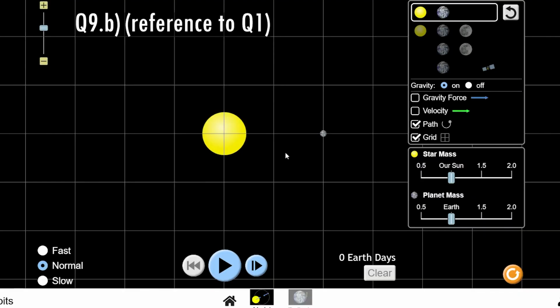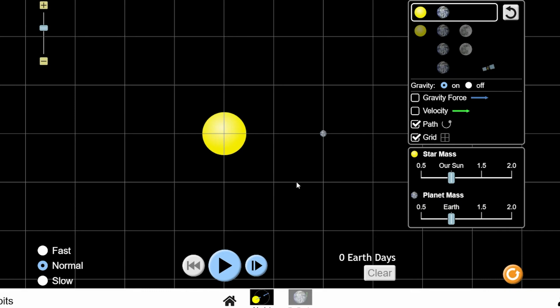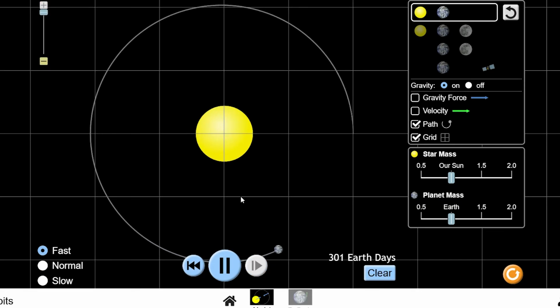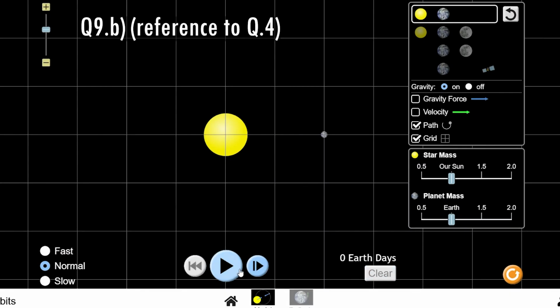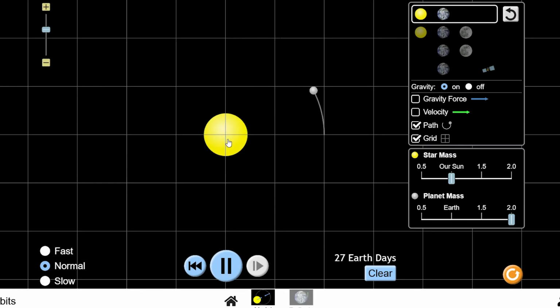So here we can see the sun and the Earth, and we are looking for the center of mass, the balance point between the two planetary bodies. Within this example, there is very slight movement, and the reason is that the center of mass is very close to, or within, the sun because of how massive the sun is. Now, when we double the planet's mass, the center of mass slightly goes nearer to the planet, but because of how massive the sun is compared to the planet, it's almost negligible.